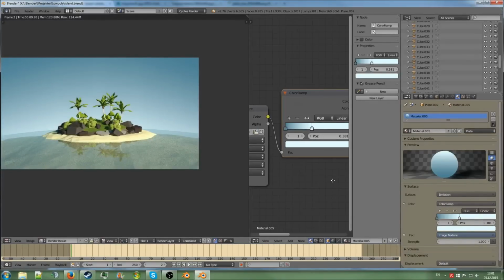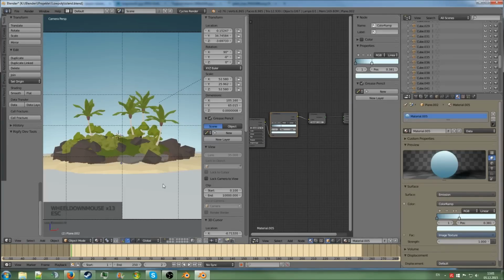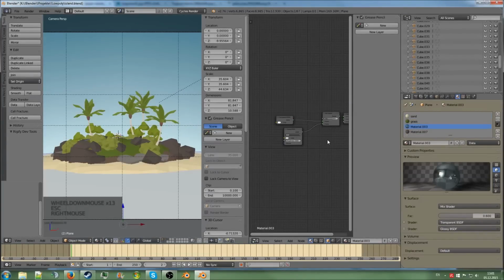Troubleshooting time. Anyways, let's just crank this value up a bit more. That was too much. 0.7 should be about right. So that we see a bit from the underground, but not all of it.